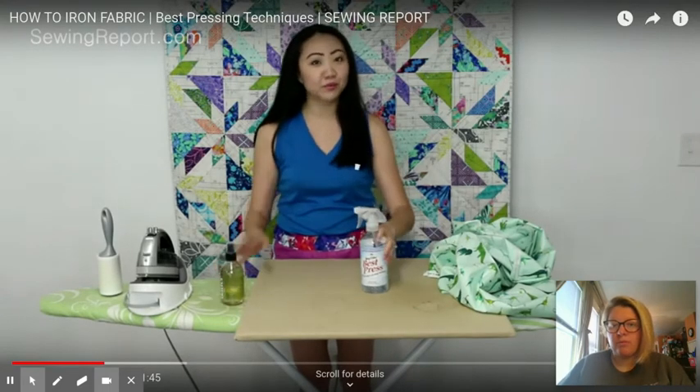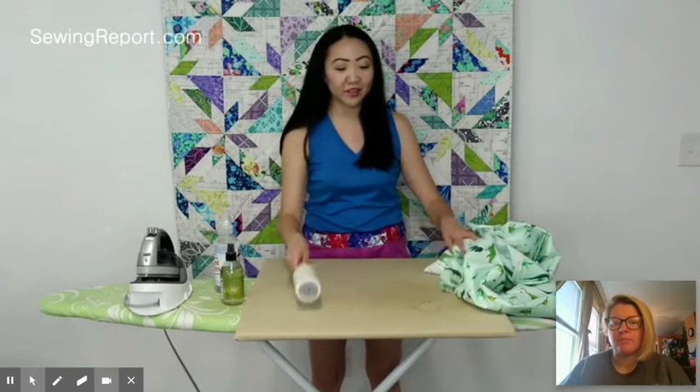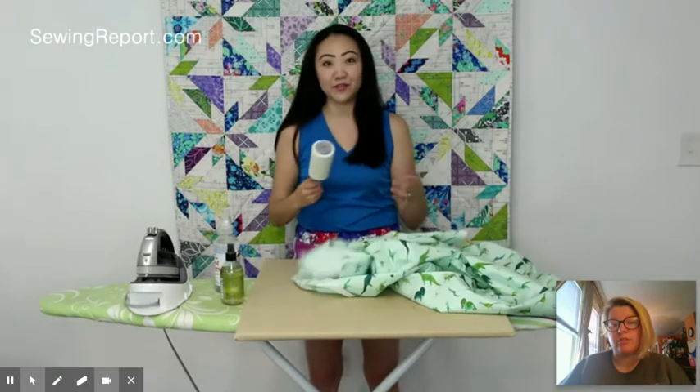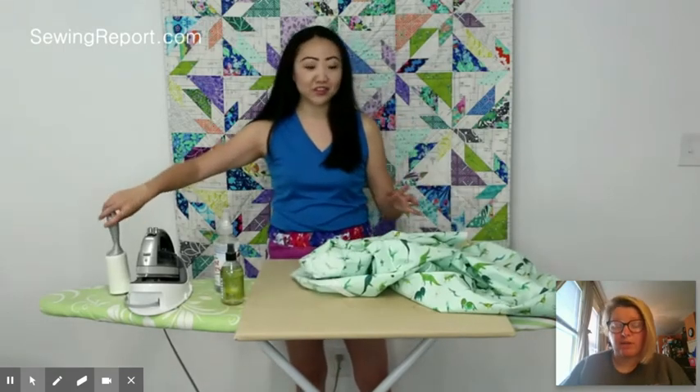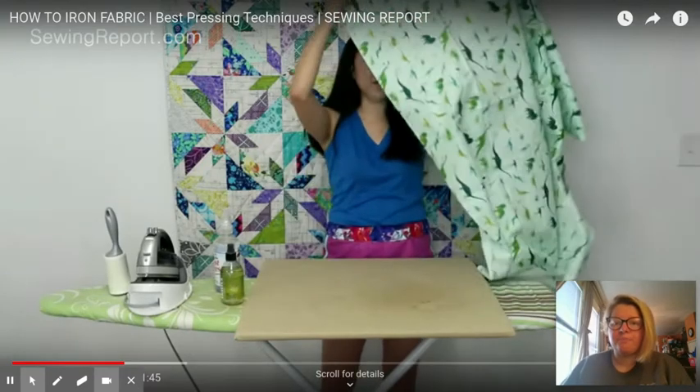Really the most important part of this video is where she's going through and actually ironing, so I'm going to skip a little bit. You can use a lint roller to clean off your fabric if it's got some pilling on it — it makes it easier to take off that pilling. Now you want to lay out your fabric as flat as you can.